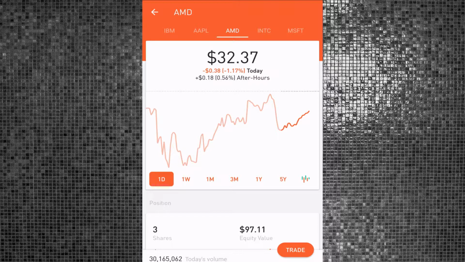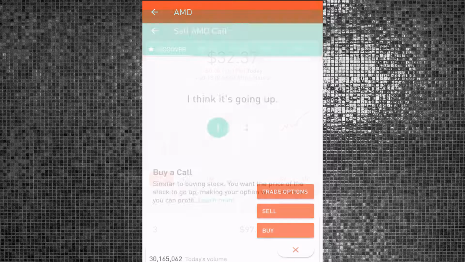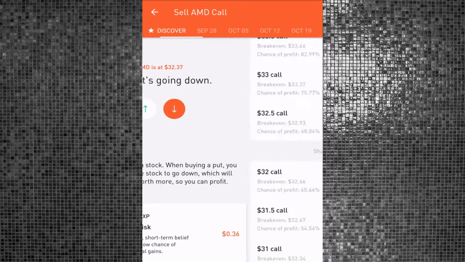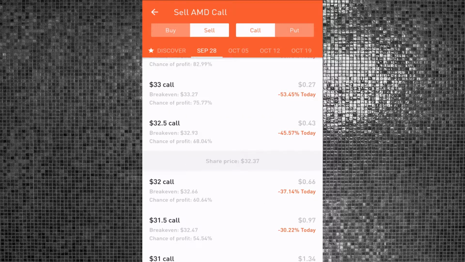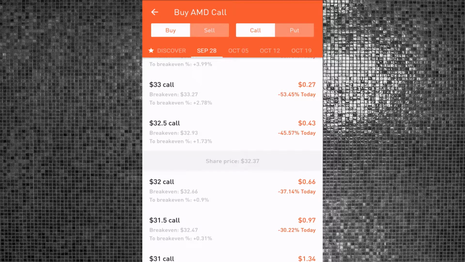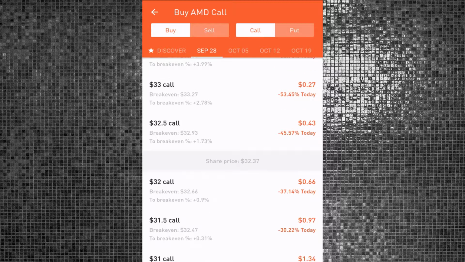sell off a contract. If we click on trade on the bottom right hand corner, you can see again trade options. If we click on that, we get into the options trading portal. For this particular video, I want to go into how you can sell off a contract to make money on the portfolio. Again, just briefly, I want to review this information that is in part 1, a buy order on the options trading platform. So now let's jump into how you can buy and sell options contracts on the Robinhood portal here.